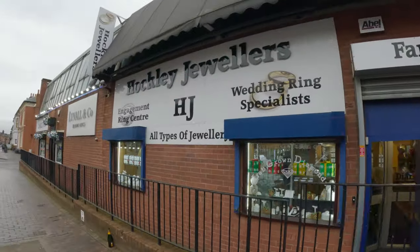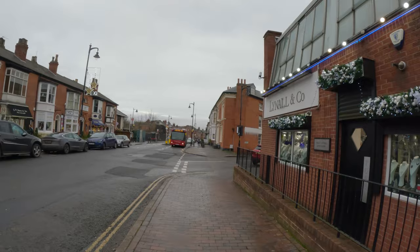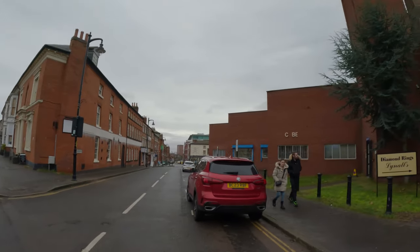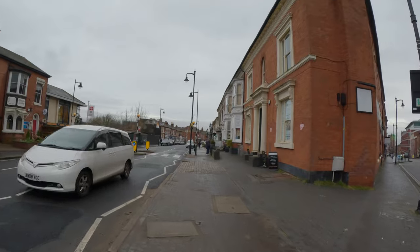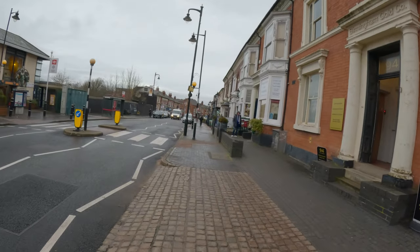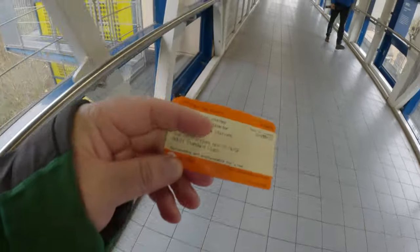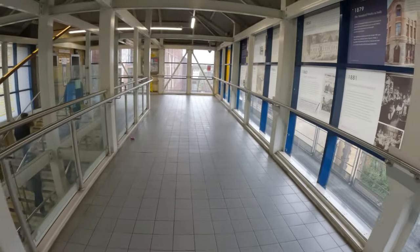I walked on this road and saw a few more little jewelry shops on both sides. Now heading out of the Jewelry Quarter to where the tube or metro station is, to see if I can get in, how much it costs, and get back toward the city centre. There's the Jewelry Arms and Park Forge. Let's go across and see what it's like to get into this station and how you purchase a ticket. Purchased a ticket — it was £2.90, a day return. I think it's only two stops from here to Moore Street, which is pretty close to the city centre.